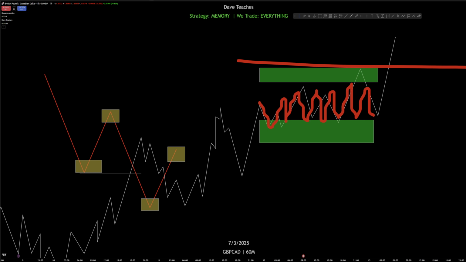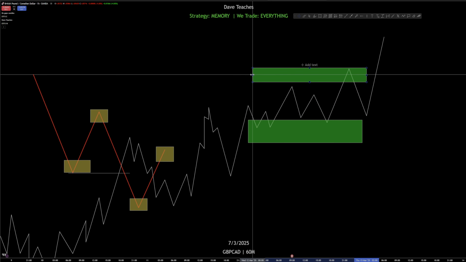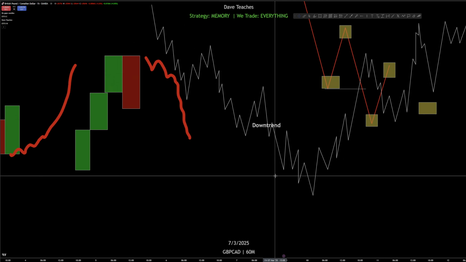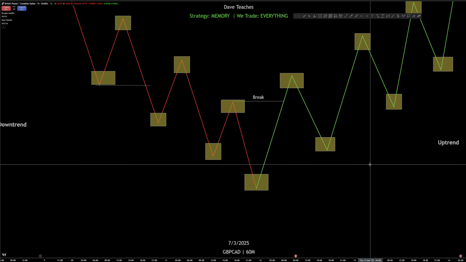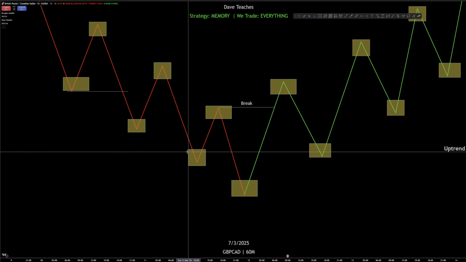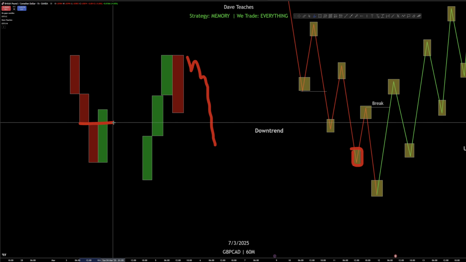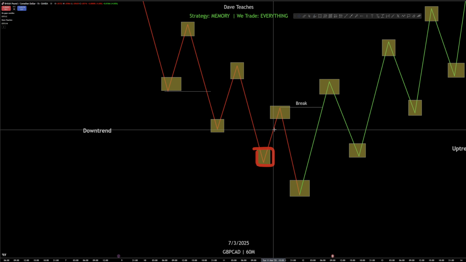So this is when market structure is not structuring, right? It's just trading back and forth between two levels that might be there, two zones that are there, and you don't know whether price is going higher or lower. So when do we consider something a validated high? When do we consider a validated low? That's these highs and these lows. So this low is validated because it showed signs like this here that it's ready to pull back with the closure that happened on the way up, right? So that's a validated low.